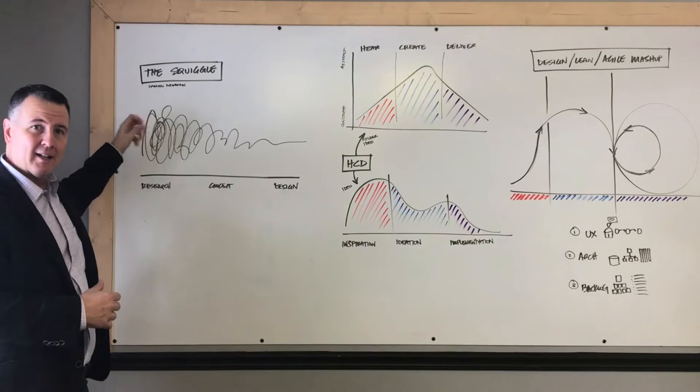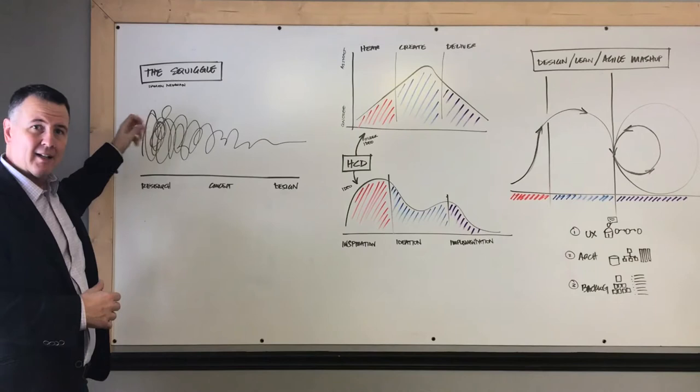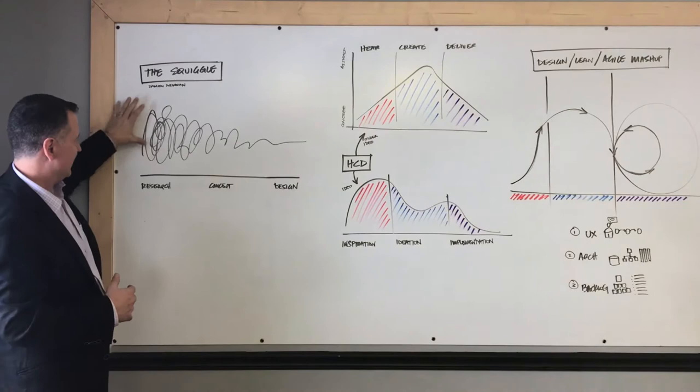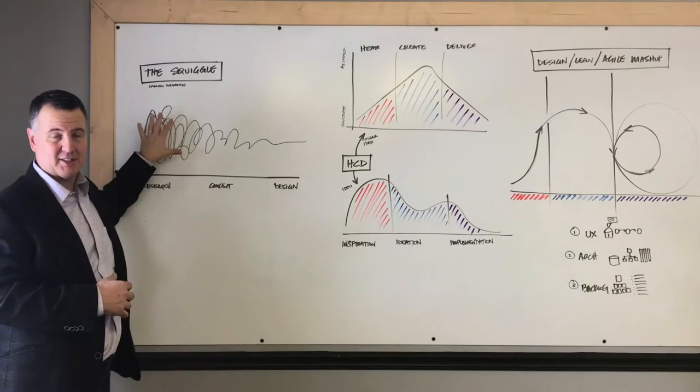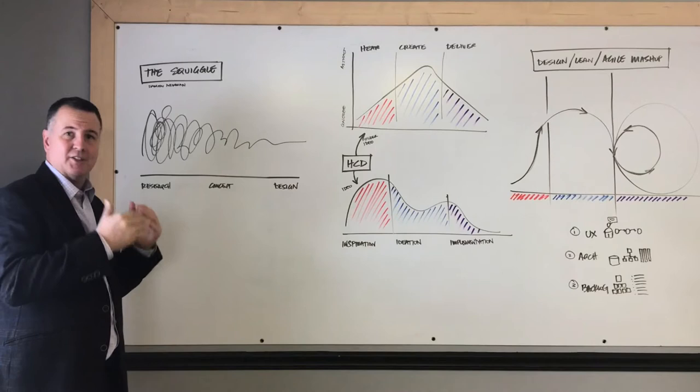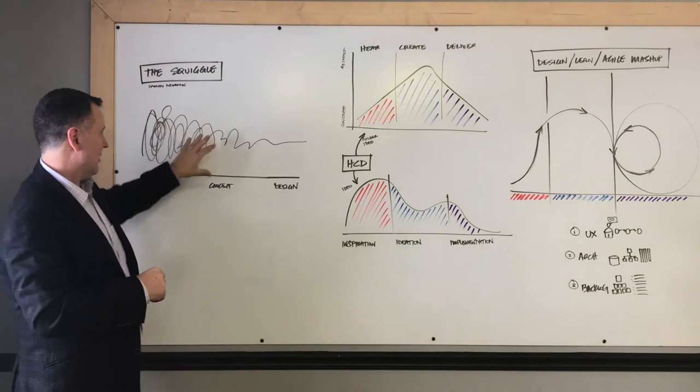Some main things that I like to get out of this diagram and communicate to other people is that at the beginning, it's not very clear, right? There's a lot of figuring out that we need to do. So that takes a lot of patience, especially with a team. People are like, alright, let's get going and we've got all this energy, but it's not a straight line. We all need to work together. It's not clear where we're going, but it does become more clear.